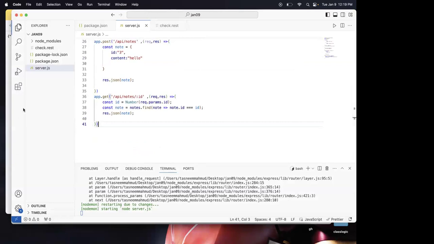So Esther asks, why did you write /notes over here? You mean in this line? Oh, I just created the endpoint. So after notes, I'm getting into the API, I'm getting into notes. I'm then looking for my ID. Honestly, this could be anything.